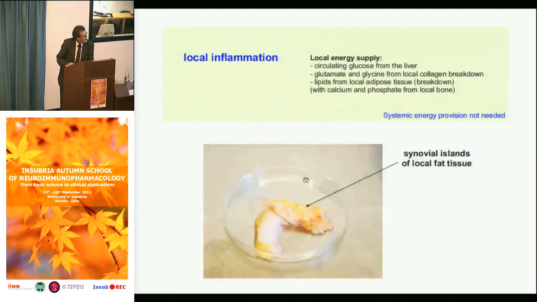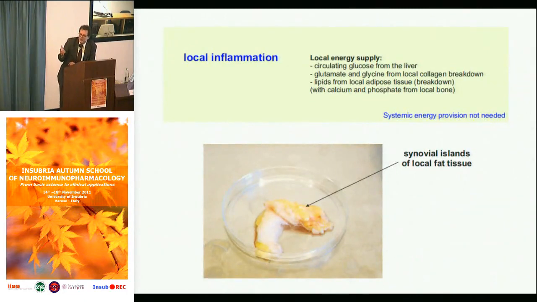So, what we always saw in our patients when we got the material, it looks like this. A little dirty, as usual. We have the synovial tissue. This is the white part here. You see a little white here, here, here. But in between the white part and behind the synovial tissue, we have a lot of fat tissue. And this is unusual, because normally when you open your joint, you don't have much synovial fat tissue. The synovial fat tissue starts to come to the place during the disease process.